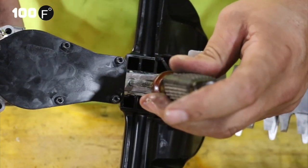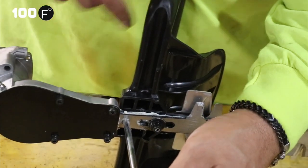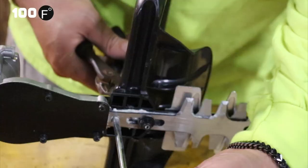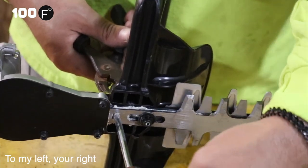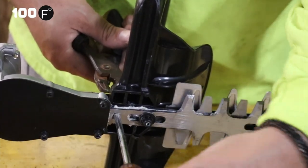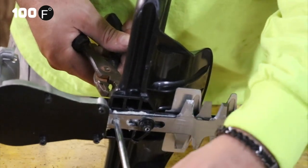It's right there. So you take an 8mm or a pair of pliers, and this one has to be tightened as tight as it can go. Anything to the left of this has to be hand tightened, or tightened down and then loosened a quarter of a turn so that they rotate. So we're going to take this one off first, because this one's always the tricky one. You've got to be able to rotate the blades.